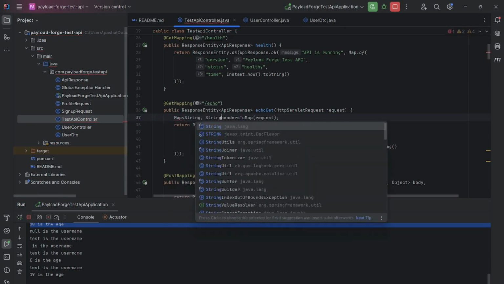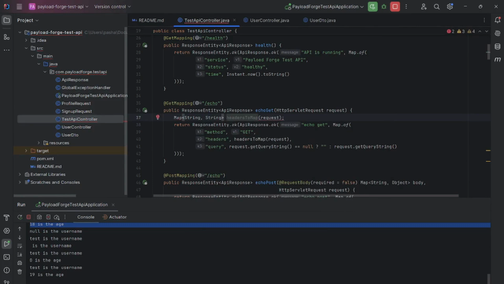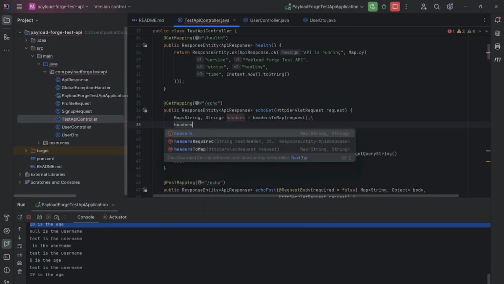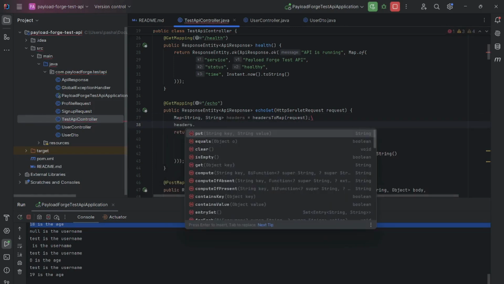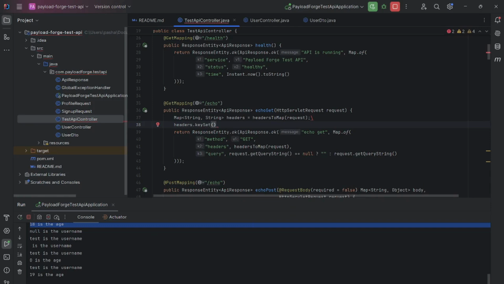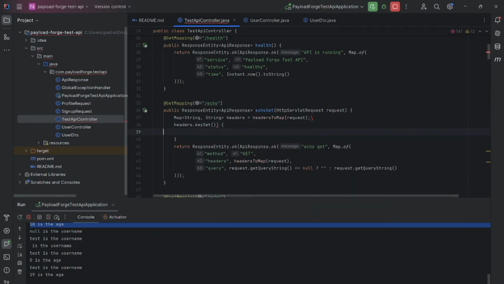In this case, I believe it is a map like this, and headers dot. This is probably not the best way to do this, but this is mostly for demonstrating how the tool works, not how to write Java code.